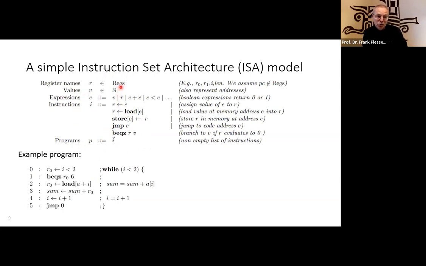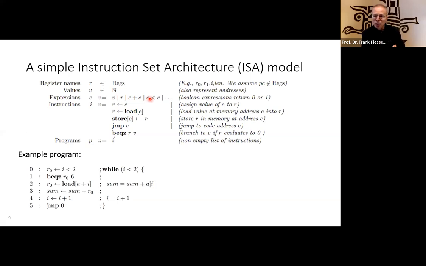In this machine language, in this assembly language, we will have registers, a finite set of registers, and we'll give them any name we like. So here are some names we could use, but we will use any name we like. The values that this language computes on are natural numbers. We could also use things like 32-bit words, but for simplicity, we just pick natural numbers. And then one simplification with respect to real machine languages is that we will allow arbitrary complex expressions, so we can write values or registers or any kind of operation on them, addition, comparison, multiplication, whatever we need.